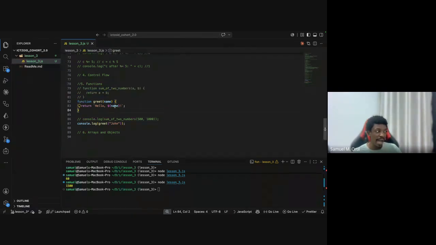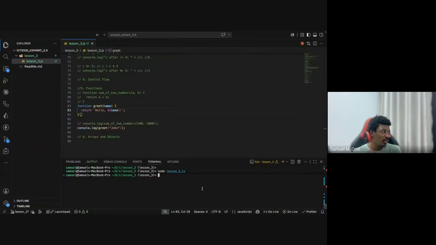This function accepts only one parameter and then it returns hello plus the name of the person, right? So I'm now saying greet John for me. Let's run this code and see. You see, hello John. So anytime I call this function, any name I pass, I say, okay, greet Samuel for me. I run this function, hello Samuel.